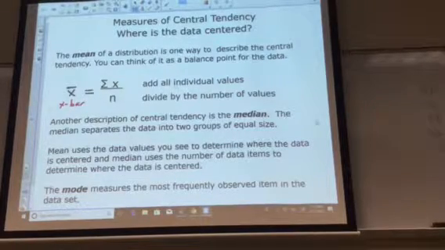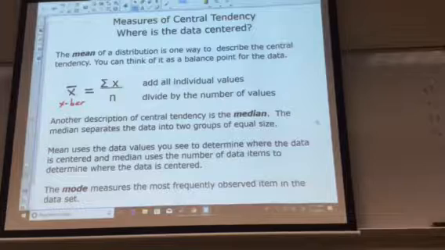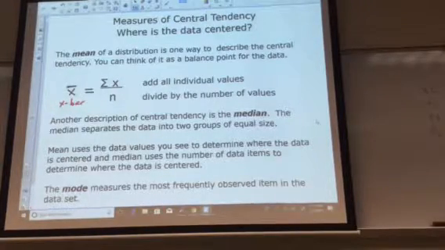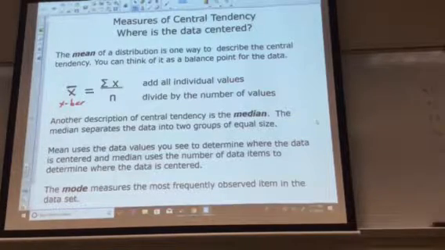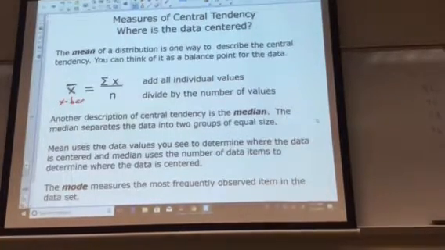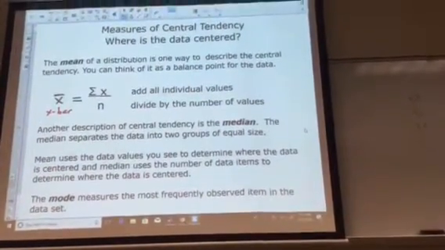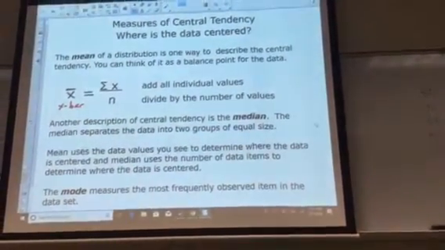So they're the ones that are more numerically related. The mode value is a measure of central tendency, but it's not a real reliable measure of central tendency. The mode is described as the most frequently observed item. Think of the mode as the winner of the popularity contest. The mode is like, so-and-so got more votes, so they're elected president, or elected homecoming queen or something like that. That's not necessarily in the center of the data, but it is a way to describe the most popular or the most used item.